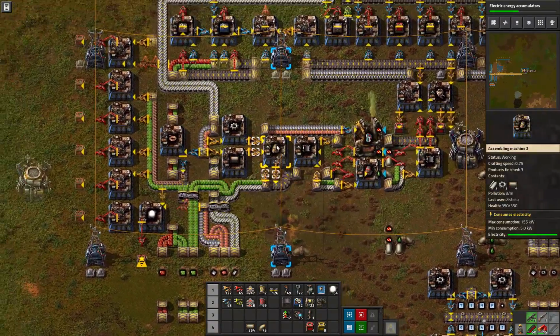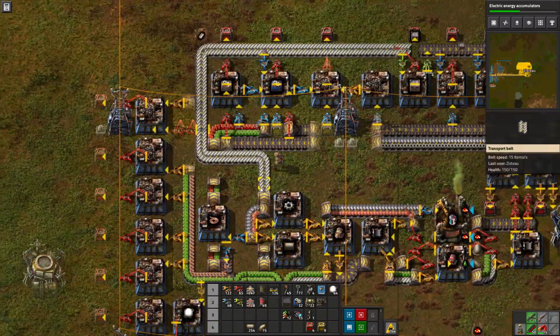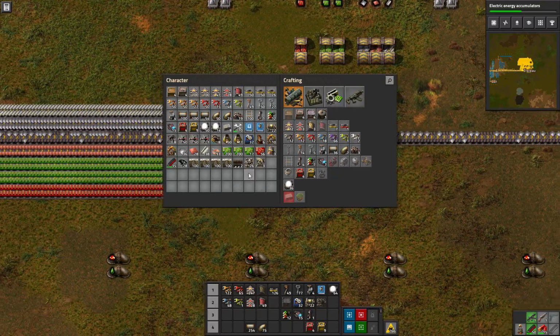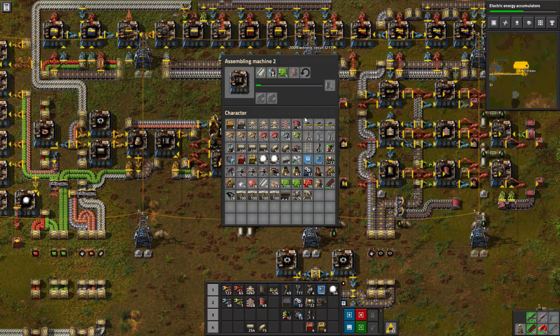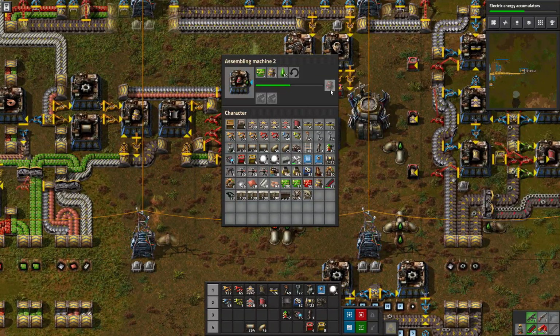Okay. Oh, one more set. It's not going to be enough. We have to craft more. I suppose what I could do is manually feed it just to get it going until I have crafted enough of those things locally. Just dump that in there. Okay, we're waiting on those.